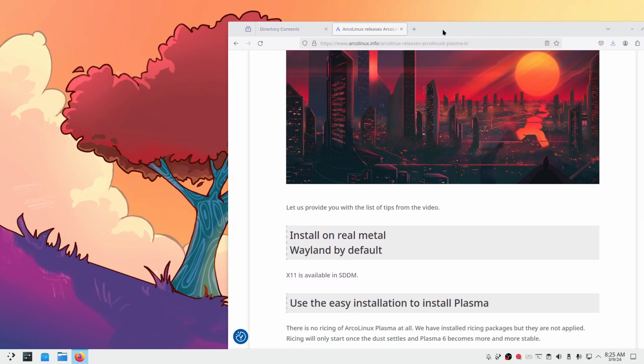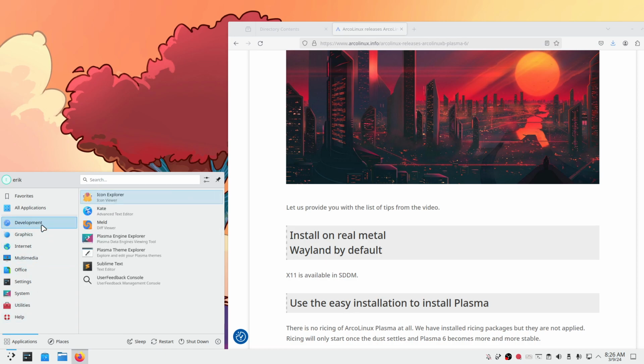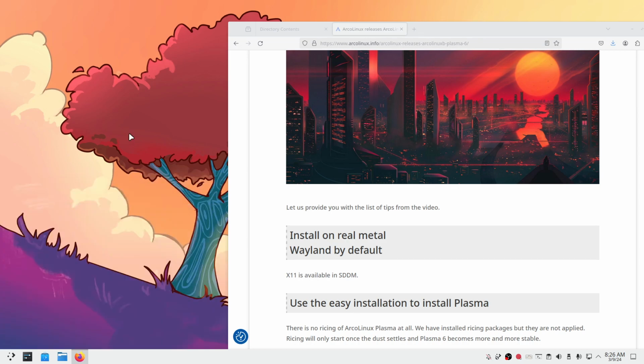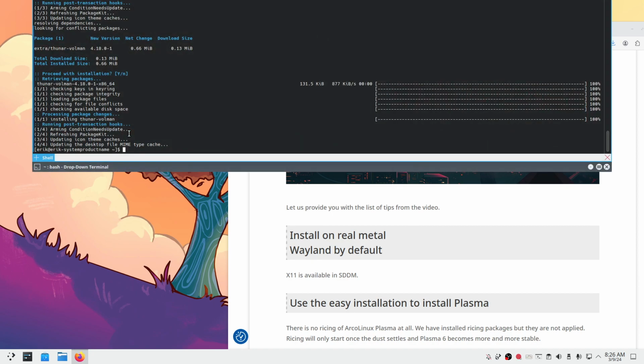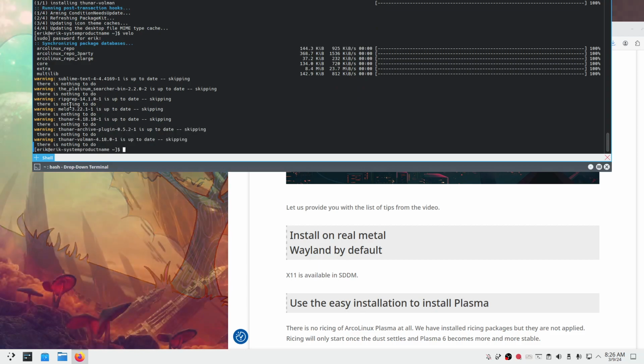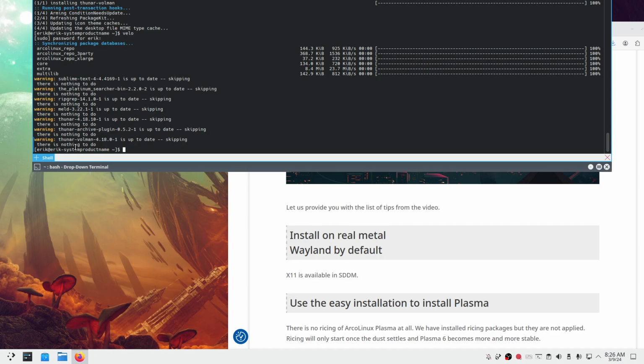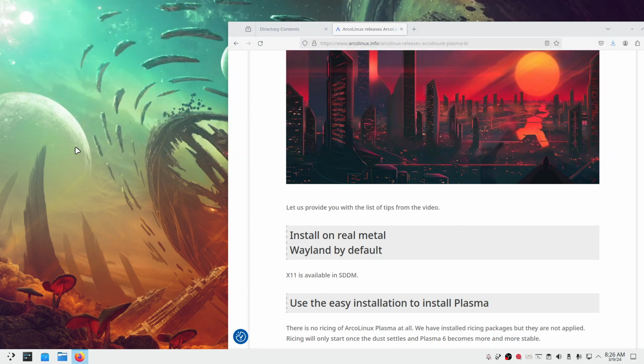Now, if you boot up, our tip is use the easy installation. Easy installation means what you see is what you get. This is the default system. I've already installed a few things like Meld and Sublime Text. The tip there is F12 is Yakuake, is Variety. If I type Variety as part of development, I get in stuff that I need, like Sublime Text, Platinum Searcher, Ripgrep, Meld, Thunar, and stuff like that. That's something as a developer I need all the time.